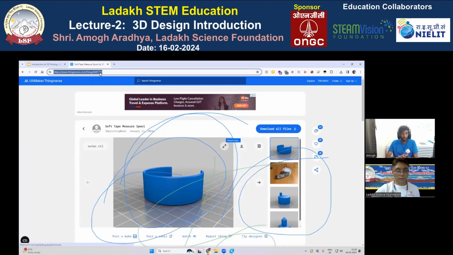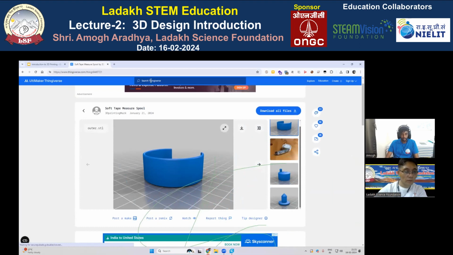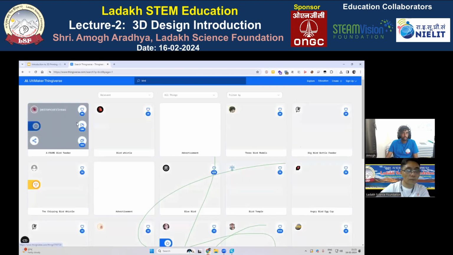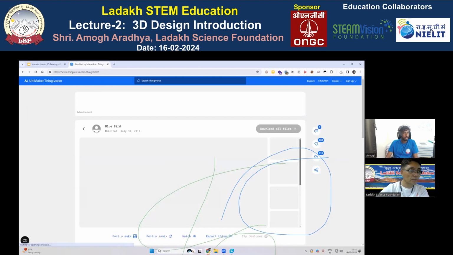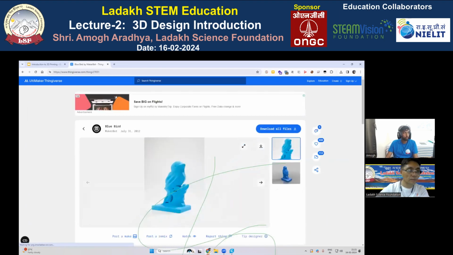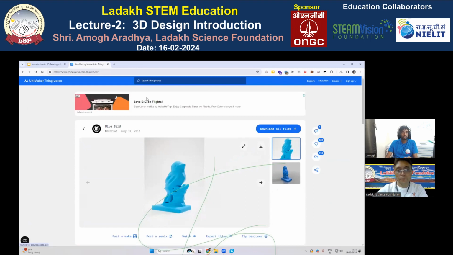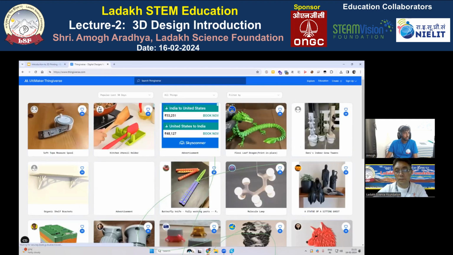I'll be teaching you how to design such parts. For example, if you are interested in a bird, you can select a model and paste it in the Zoom chat tomorrow when we are doing the session. So go through this and look at all kinds of 3D models available, and we will get back tomorrow.